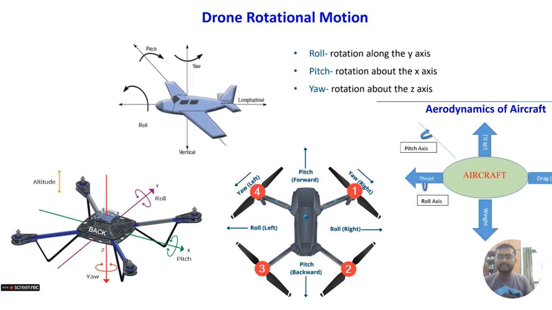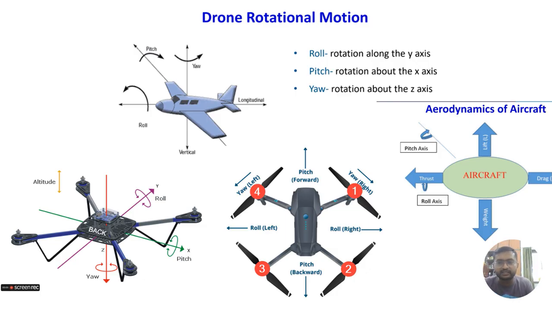If you go to any drone training institute, they will give you instructions like this: you have the drone controller in your hand, and they will say pitch forward. They will not tell you move forward, move backward, move right, move left. Instead of that, it will be pitch forward, pitch backward, roll right, roll left. And then how these movements are named.